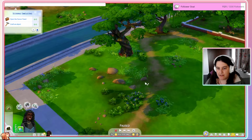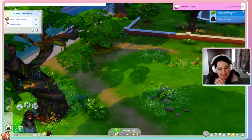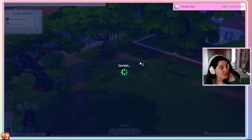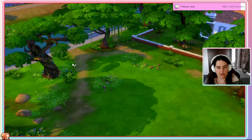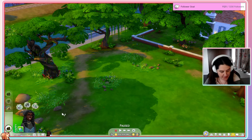I've tried to update my... Oh my god, we can go to the fancy realm, whatever it's called. Oh my god. If you don't stop giving me money. Right, hold on. Stop. I'm going to reset the discovery quest. Apply changes. Stop giving me money. You're playing 100 Baby Challenge? How many are you on? Oh, I need to delete the event. Hold on. What did I just press? God. Okay, hold on. Delete. End quest. I'm not interested. Thank you. End quest. I don't care about the TV premiere either. This game's determined to make life easy for me. Money zero.